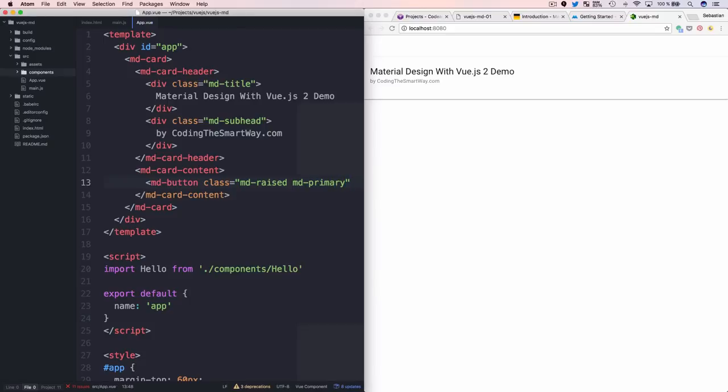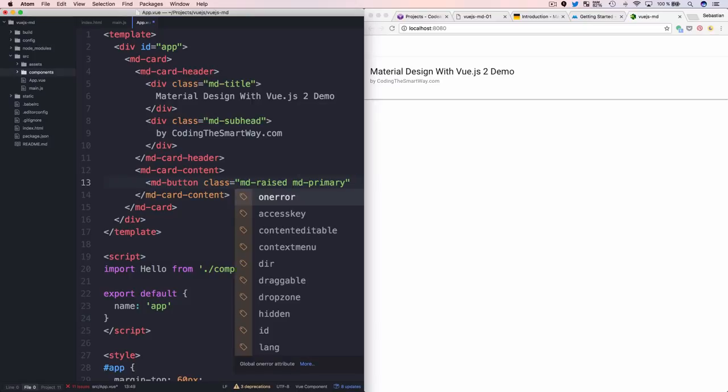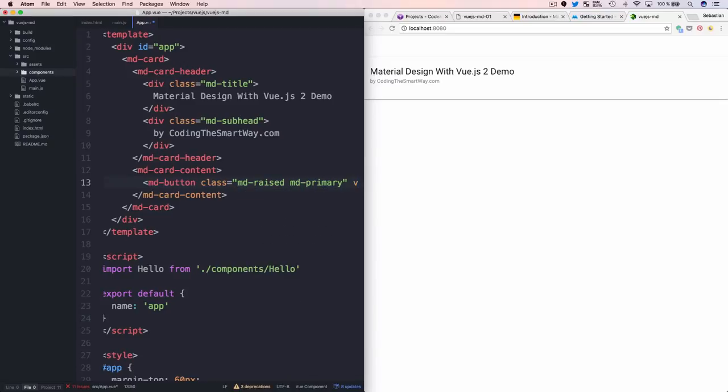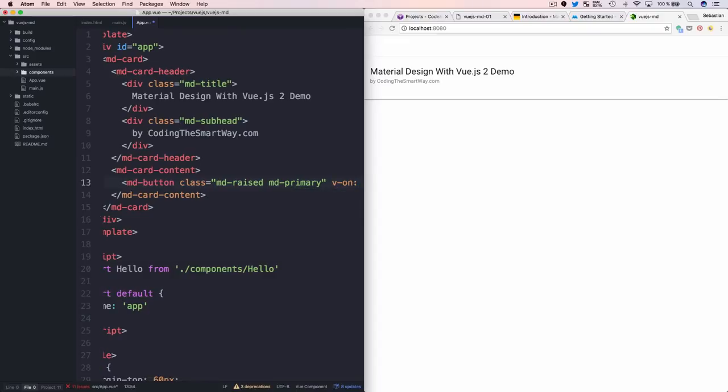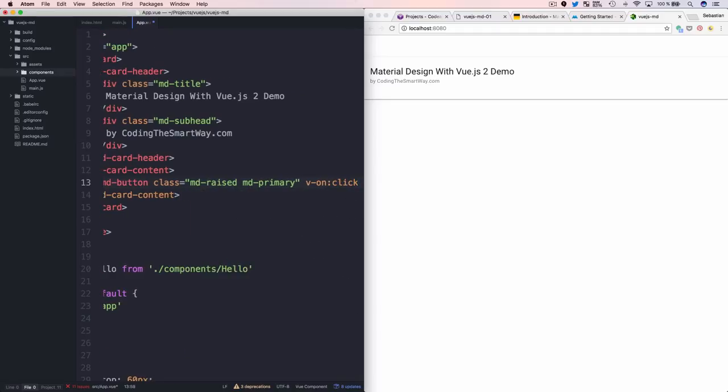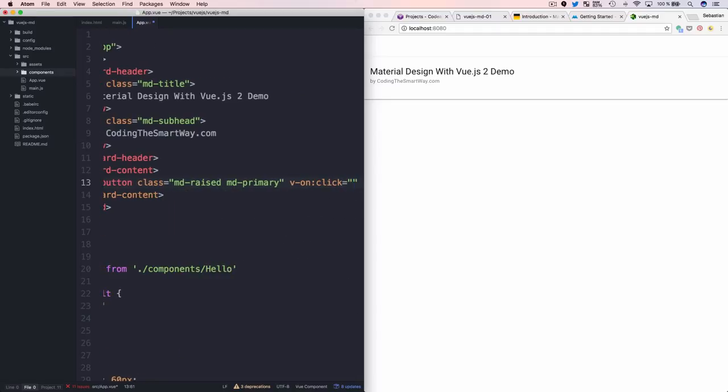And then of course we would like to respond to the click event of the button, and to do so in Vue JS we are using the directive v-on colon followed by the name of the event type we want to respond to, and that is of course a click event. And now we are assigning here a string which is containing the event handler method.